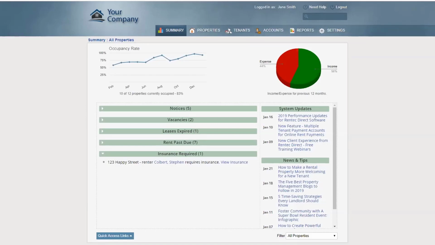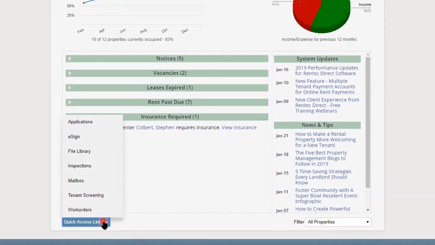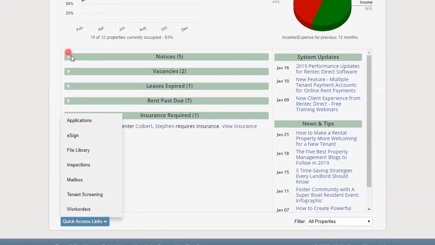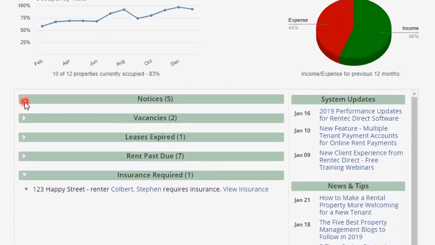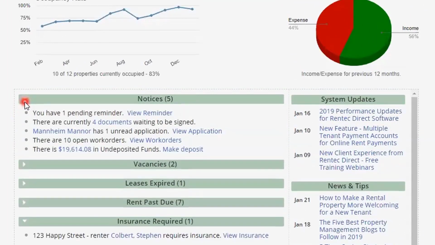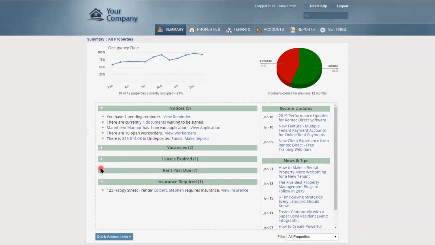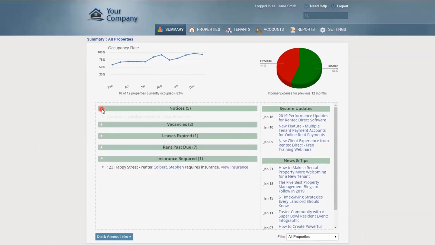It's where you land when you first log in, and you're going to notice, like she mentioned, the need help, the updates, the news and tips from marketing, the knowledge base. We've already got that. Also, some people don't notice this. This is a quick link that's going to take you to frequently used areas in the software. And once you click on these buttons here on the left side of your screen, you're going to see some drop down notices. These are collapsible, so just know you can click here.